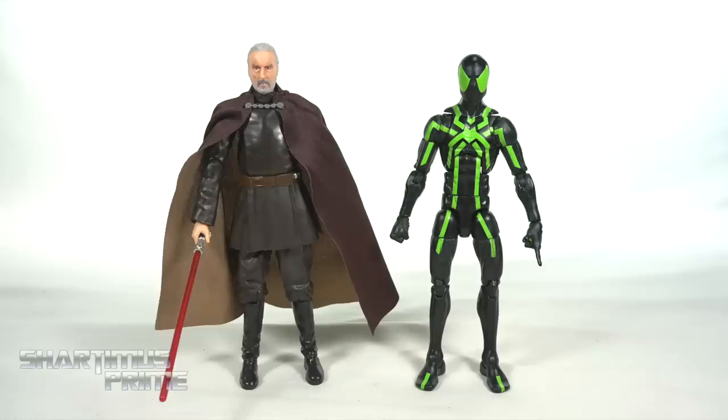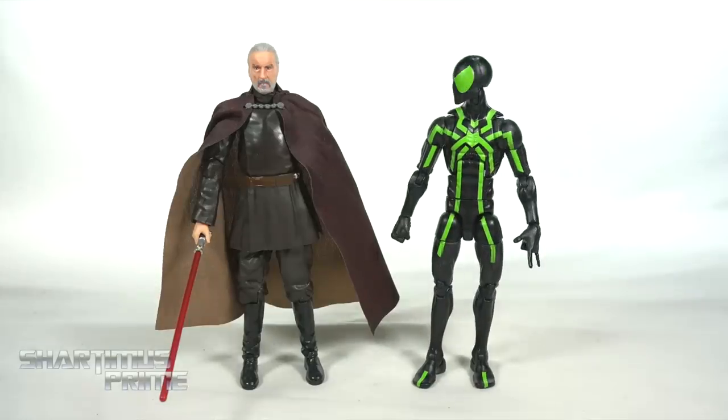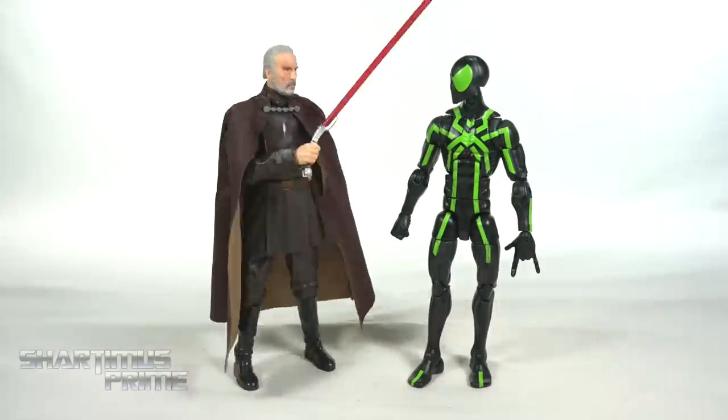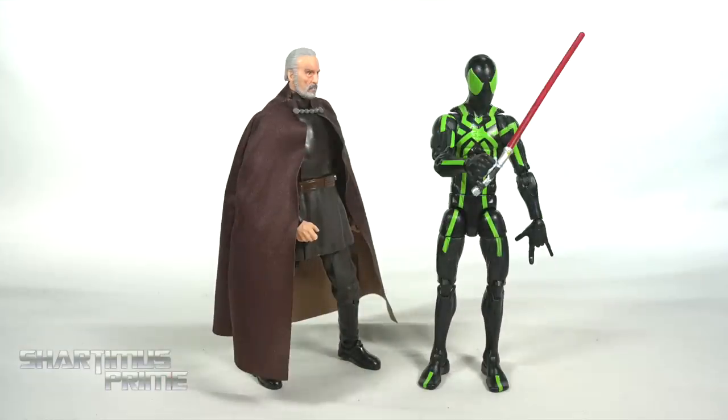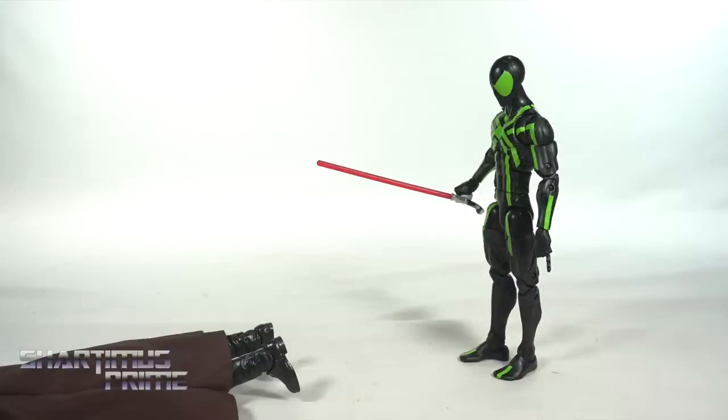And then here's Count Dooku next to your average 6-inch scale figure. We have the Marvel Legends Big Time Badass Spider-Man. Oh, all the Jedi don't let me play with their lightsabers. I see yours, huh? Oh, thank you! Sweet! Whoa!